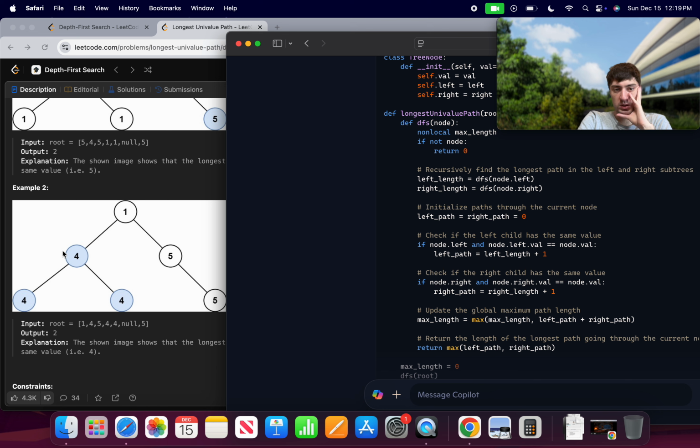I don't want to capture that 2 and put it here, because I can't do 3 and then 4. It's 1, 2, 3. I can't add this edge in the path.